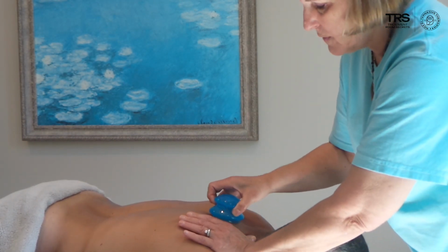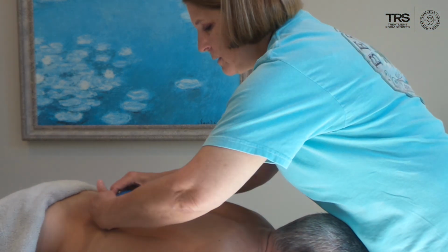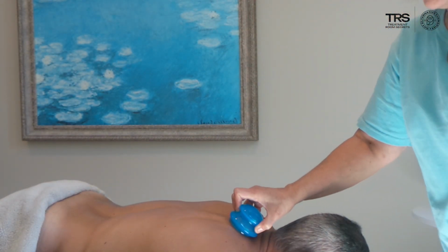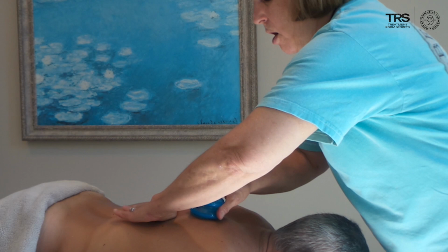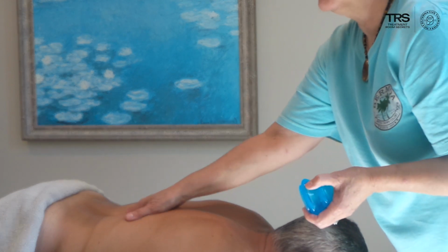Let's take a little bit stronger this time. Make sure you anchor and provide a little bit of traction. Now, if I would not be providing that traction, it would be a completely different experience for the client. You can see him dragging, and it's harder to move. So make sure, I don't care if you're on the back, the arms, the face, very important on the face, always anchor the tissue that you're working on.